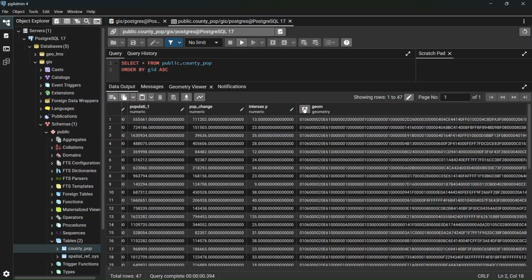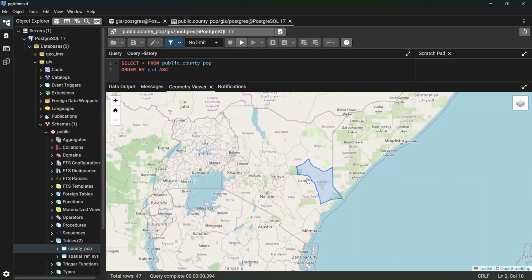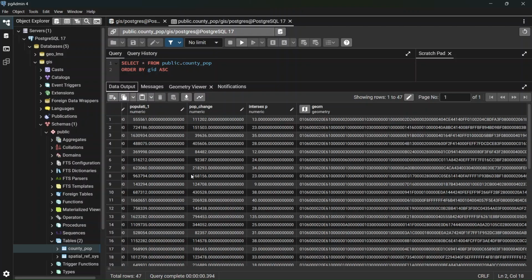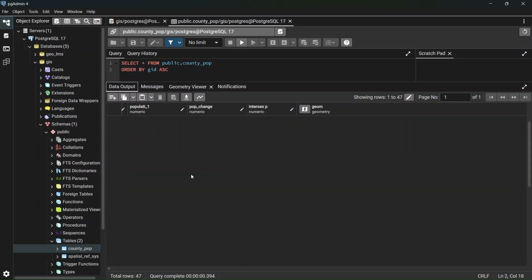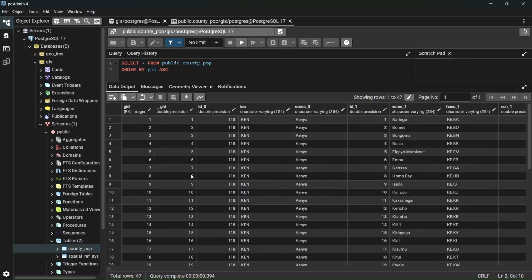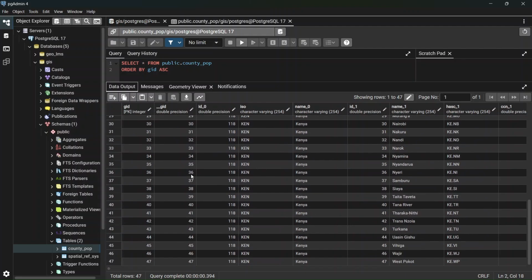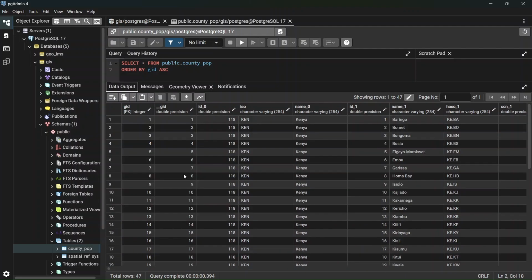If you click on the geom, it is now showing only one, which I think was highlighted, if I'm not wrong. You go back to data output. I feel like we had highlighted that county because we are not getting the whole thing. Anyway, we have achieved what we were supposed to do.